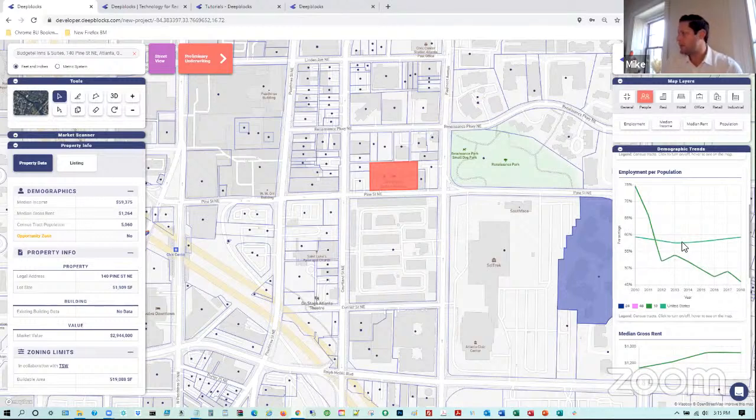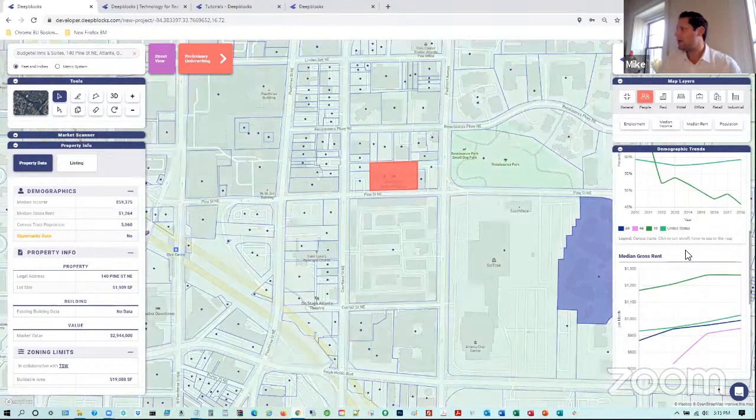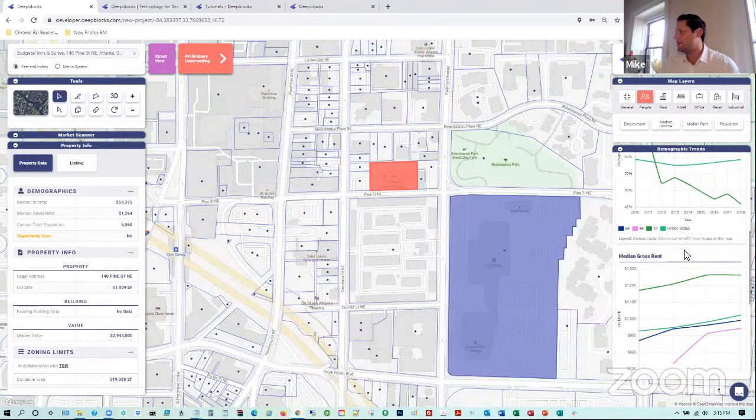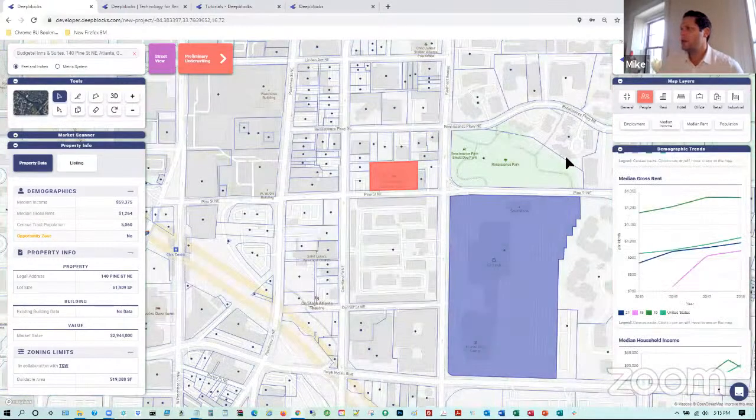It's still on a little bit of a decline, so it's something to consider. I mean, it was at 1.75%, now it's down to 46%. So again, these are just things to consider as you look at particular sites and understand the potential of a development. We do have a question.